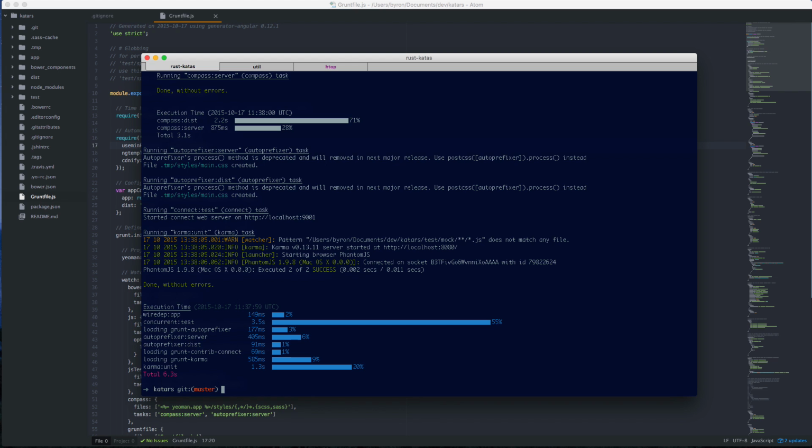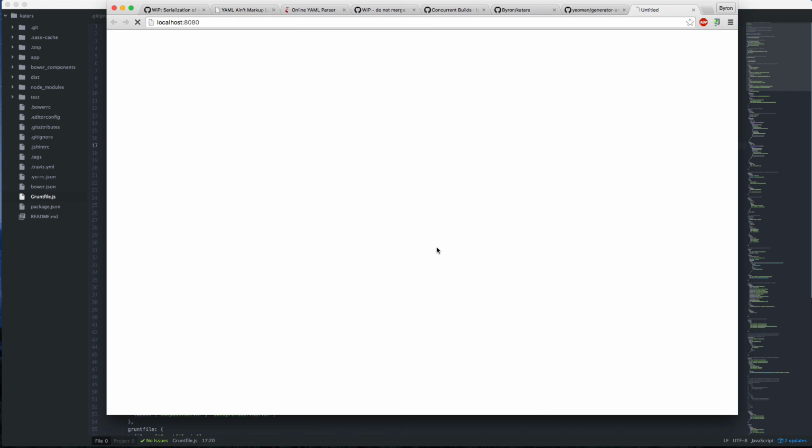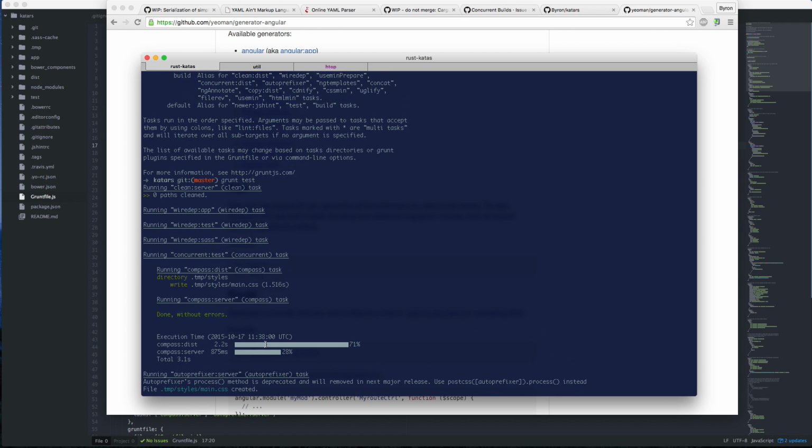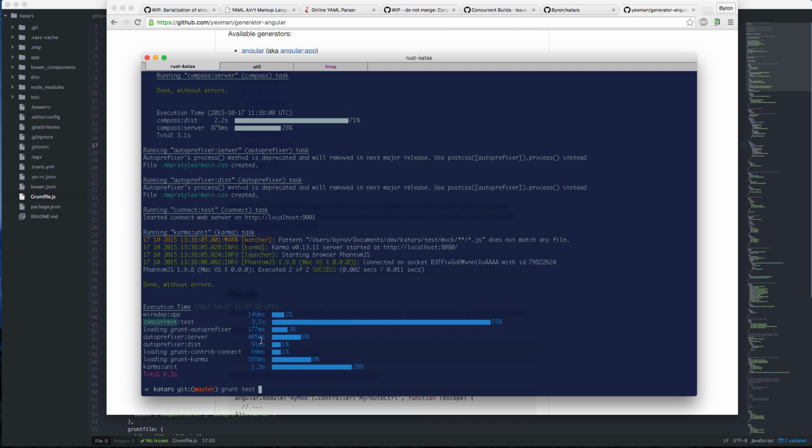Okay, so in test I can actually put some files here, some specs as they are called. Oh really? I have a Karma server? Or is it already down? Was it just a single run? I think it was a single run. Yeah. Cool. I don't know why I always get this listing here of time. I think it takes a long time to do anything anyway, so I don't bother.